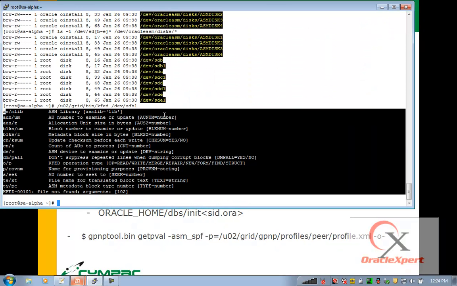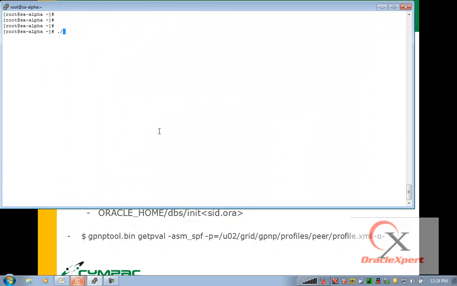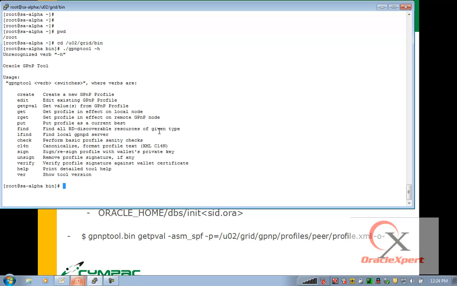For those who are not familiar with this, I am going to the U02 grid bin directory. I type gpnptool -h, and it prints the help of the grid plug and play tool, out of which I am using the get pval attribute. Pval is nothing but the parameter value.